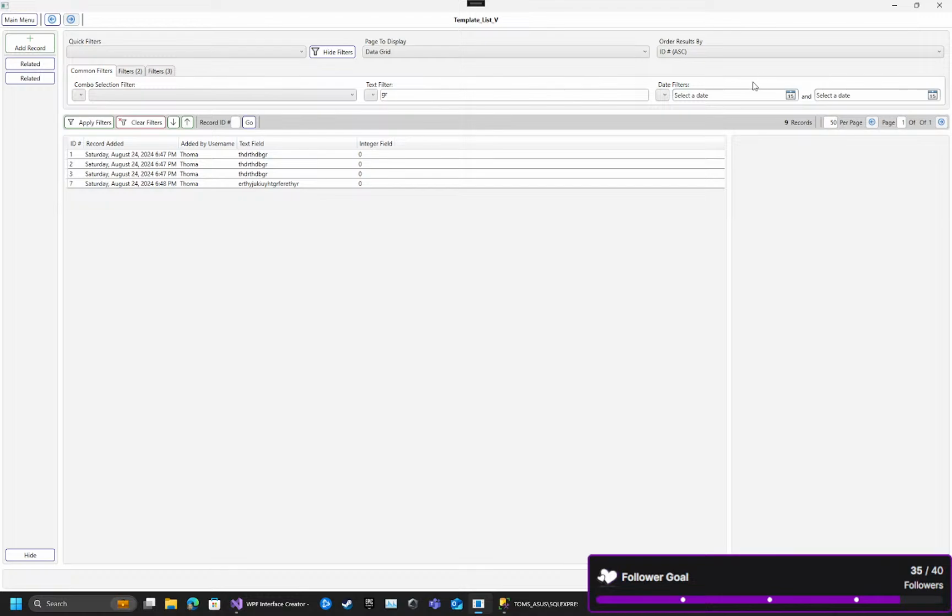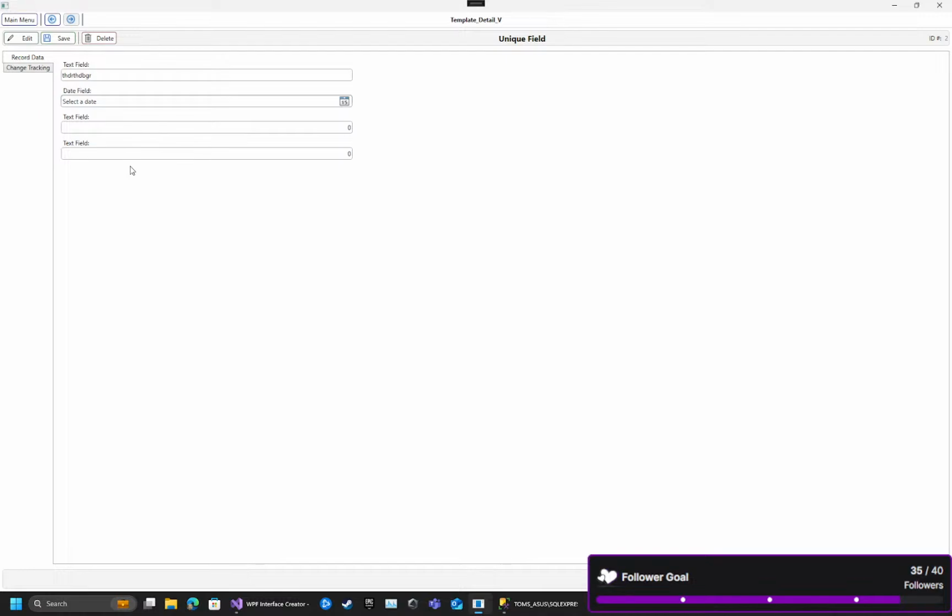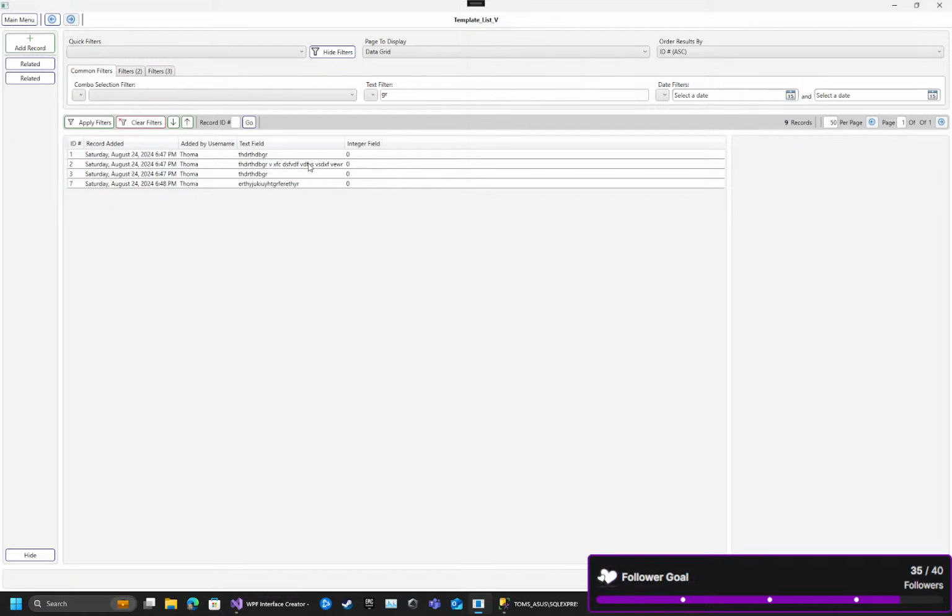And then I have some date filters over here, like the record added date field. To edit a record, if I double click on it, I go into another form, and then I can choose to edit this page, make my edits, save my changes, confirm I want to save it, and go back if I want to, and you'll notice that it is automatically changed.